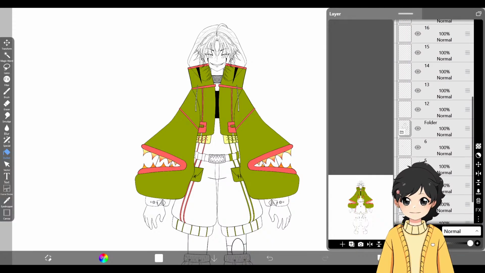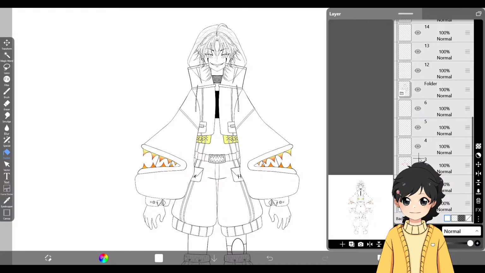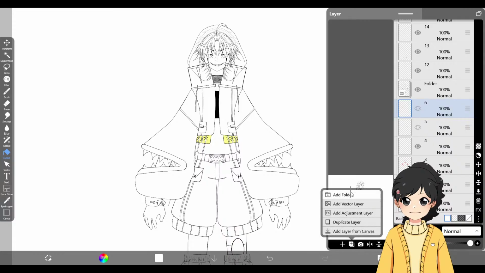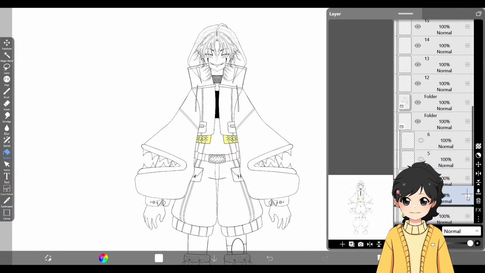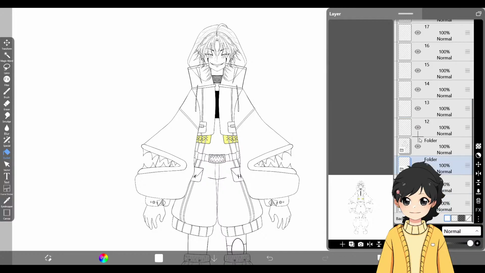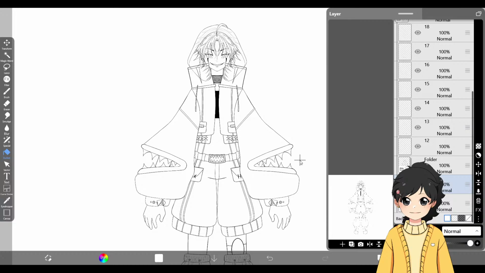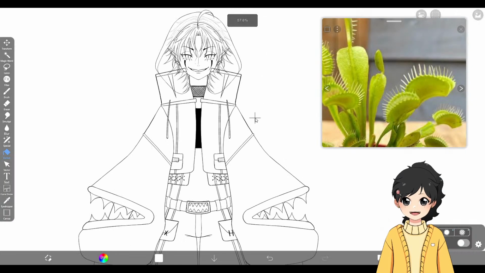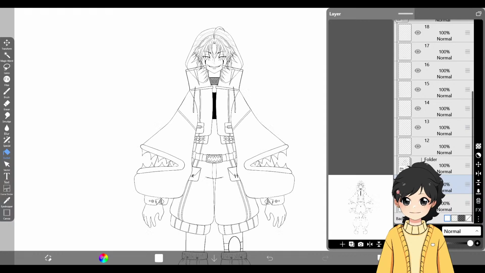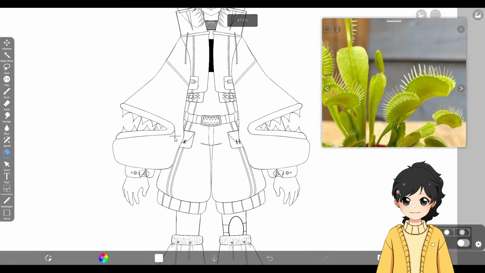But first, we need to get rid of the color. It was just for references, and I'll make a folder for the color as well. Whatever was colored goes into one folder, stays in there. Okay, so we have this. Everything is almost ready. I want to change the shape of the sleeves a little bit. They're big, sure, they look nice, but too big, I feel. And out of shape. Or nah.